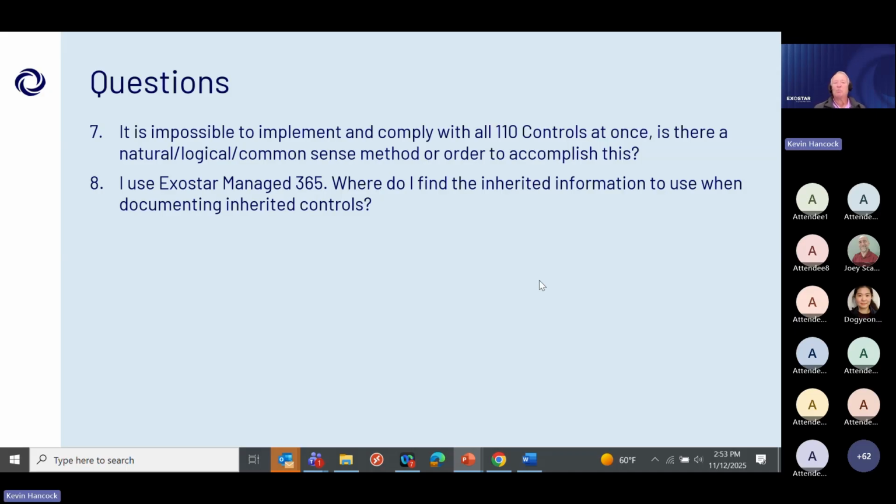Currently I'm working from home, and how can I document visitor control? You don't necessarily have to document it. You'd probably just have to document that you don't have visitors and that it is a home office. Part of documentation is also just saying we have, if you will, a mitigating control around that. And the thing is that you don't have visitors at your house, and you don't do that thing.